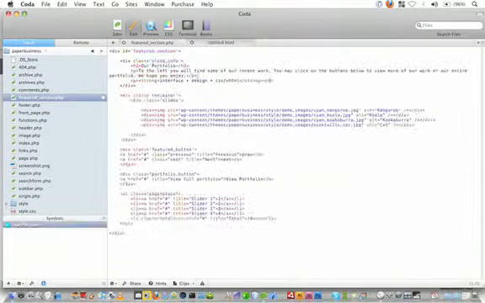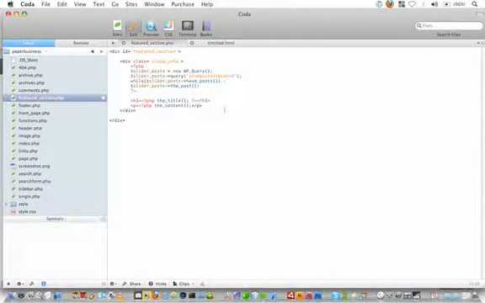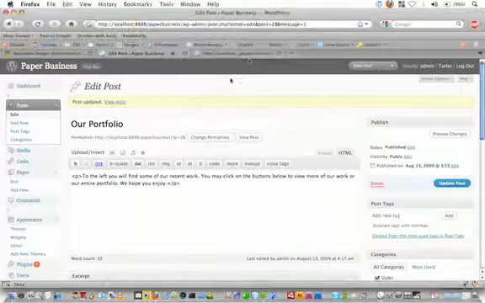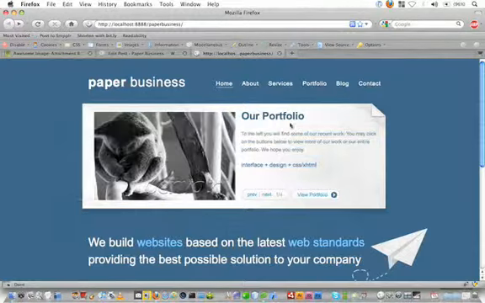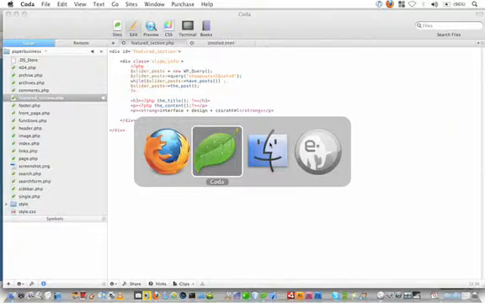And we're also going to throw this little interface plus design plus CSS HTML in there, just hard-coded. We could figure out another way to pull that out from the back end, but this isn't really a big deal, just an extra paragraph. Okay, so now we have our div class with slide info, and it is already pretty much containing everything we'll need information-wise, not images, but it already contains the title and the content, and that's all we really needed to pull out for this little section right here. We'll get to the buttons and images here in a second. But we already have the title and the content already being pulled here.